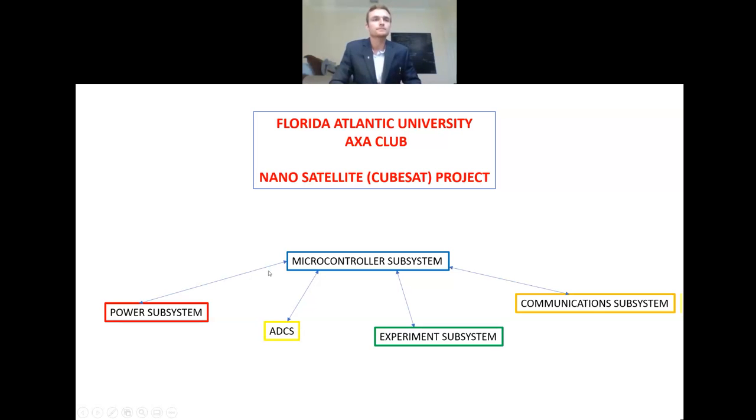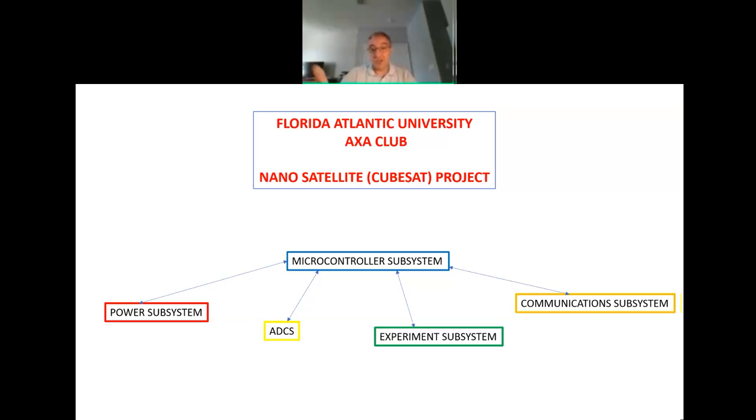Perfect. So basically, as far as we have organized our work, we have four customers, which are the other four subsystems in the project. Those four customers will give us their demands. They have to tell us what they need from us. With that in hand, we make software and hardware accommodations to serve them. That's the way we see ourselves as the main provider for the whole project. In that sense, we are going to have a lot of input and output interaction with those subsystems and in different capacities. The biggest one for all our concerns is the ADCS, which is going to require the most hardware and also the most computing power. So this is a summary of where we are.